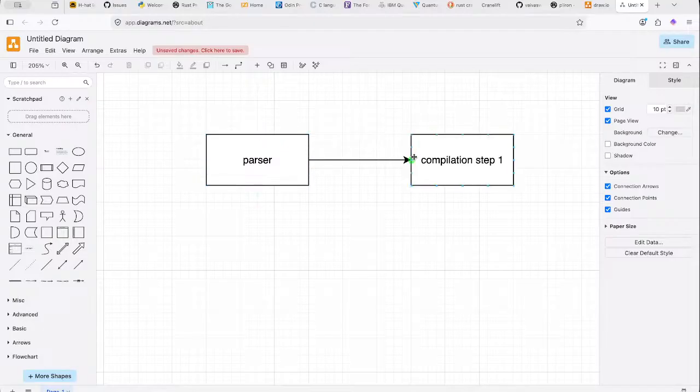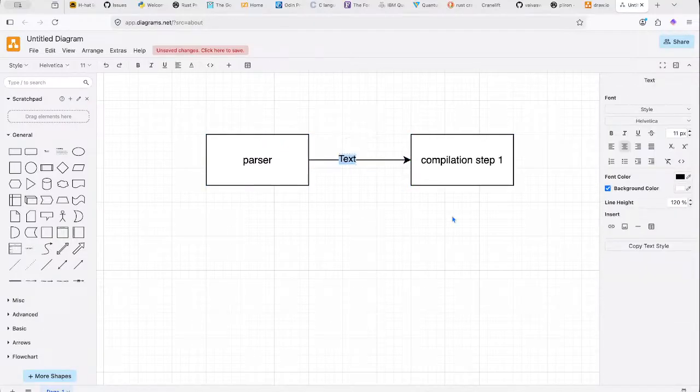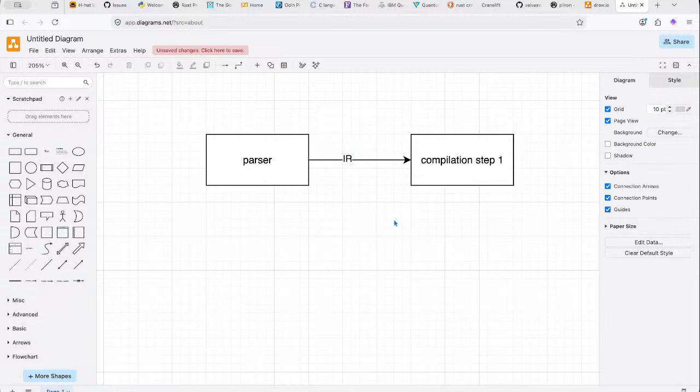Usually in this step you produce an AST, but I realized that we didn't gain much, so I decided to go straight to IR.